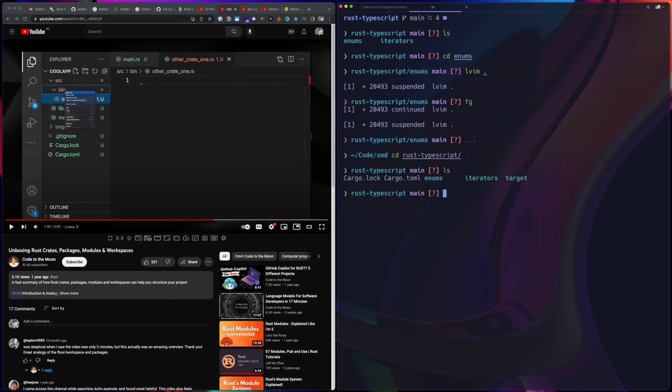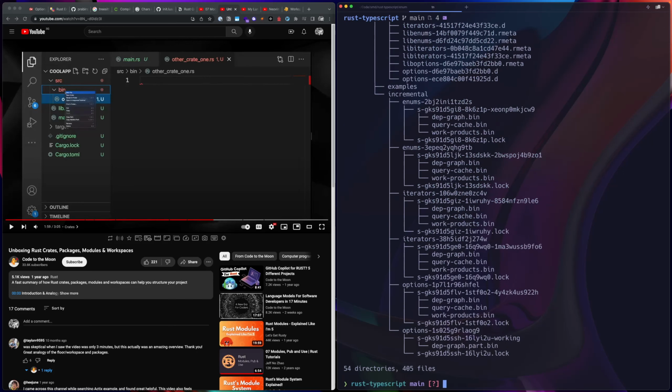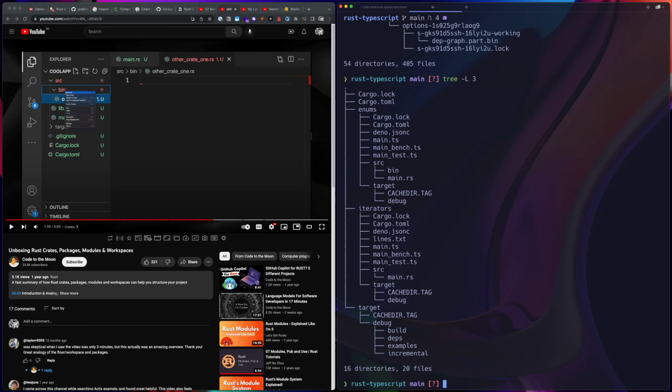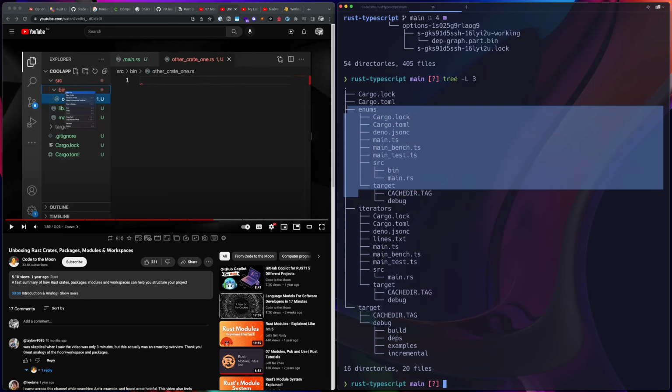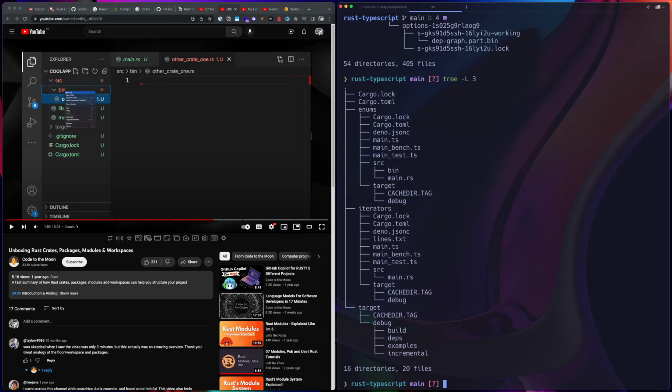Okay, if I do tree, what happened? Ooh, yeah. All right, let's do tree level 3. Okay. Yeah, like we have our root. We have this root Cargo.toml that I just created, right? And then I said I have member packages called enums and iterators.